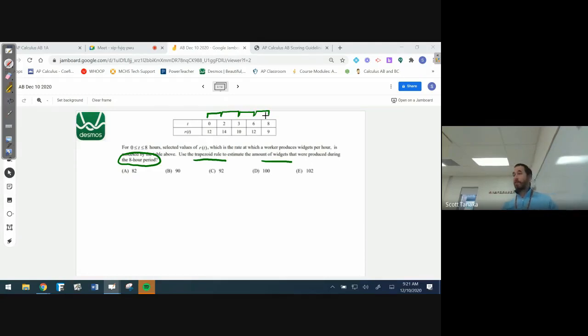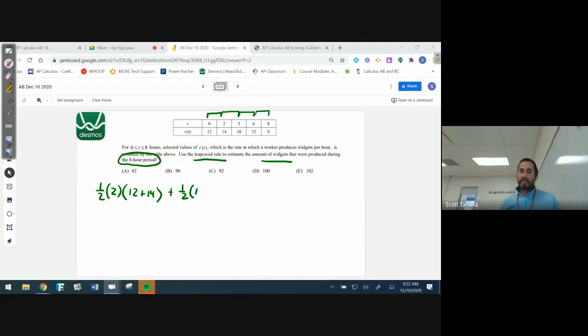And once again, I'm going slow for a reason, so that you actually try to get something down on your own. All right, and so what would I do here? I would just take 1/2, and this, believe it or not, would be non-calculator. 1/2, the height of the first trapezoid would be from 0 to 2, which would be 2. And then my widgets per hour, or my bases, would be 12 plus 14. That's it. That's it, you guys. Plus 1/2. My next height, though, goes from 2 to 3.